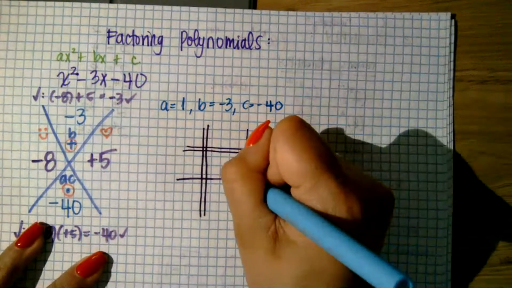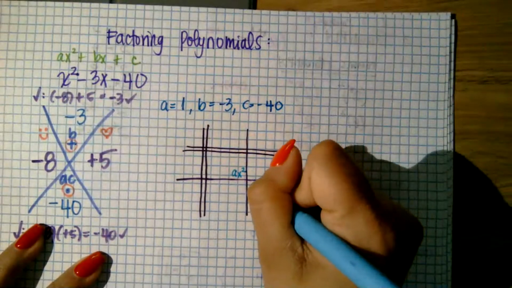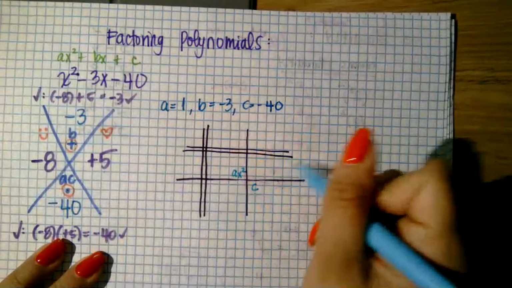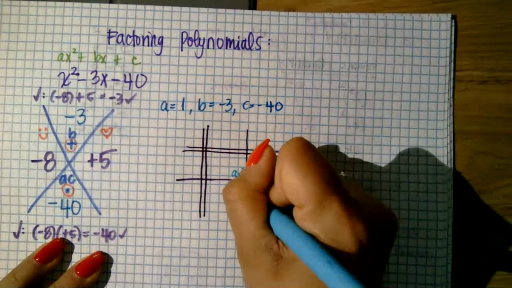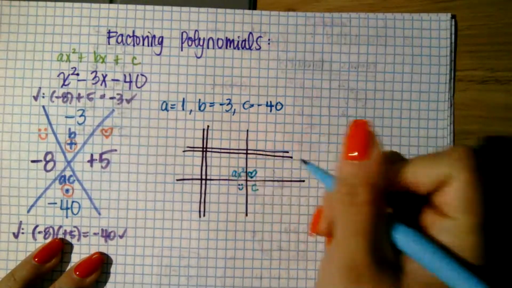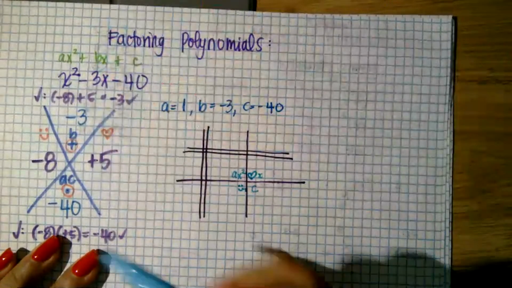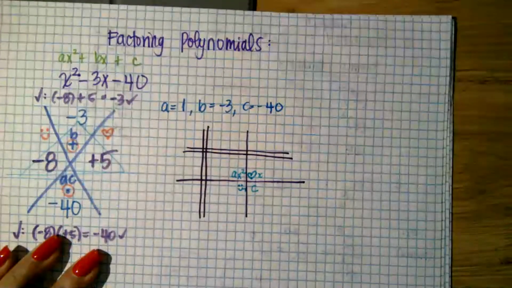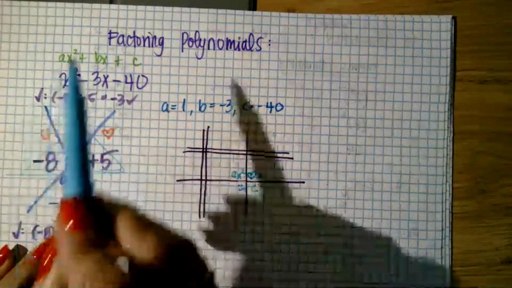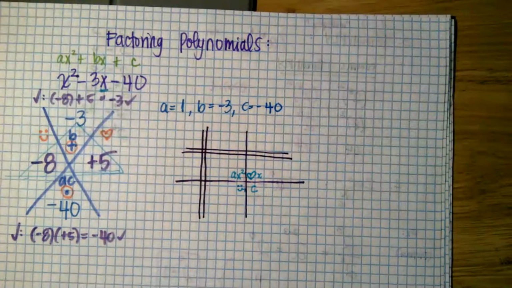This one right here is always going to be your ax squared number. This guy right here is always going to be your c. And these two will always be the happy face and the corazoncito, with the variable x, or the variable of the middle number. If you notice, I do this little triangle right here because I always say these two numbers will always have the variable of b. It's the variable of b, x. That's why I put a little x right there.